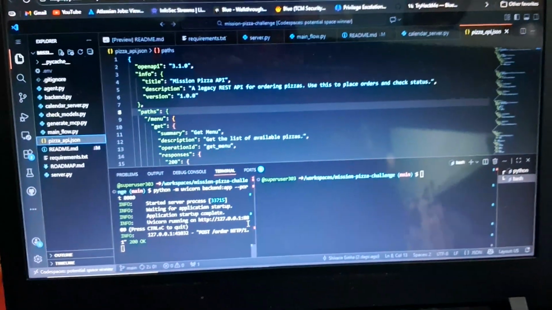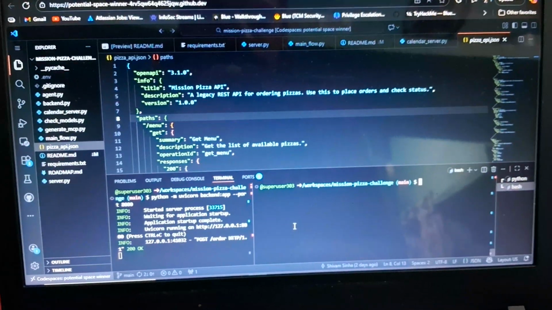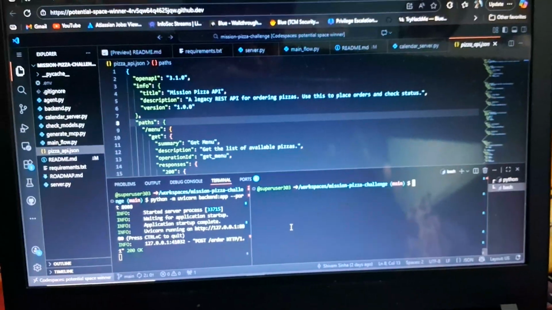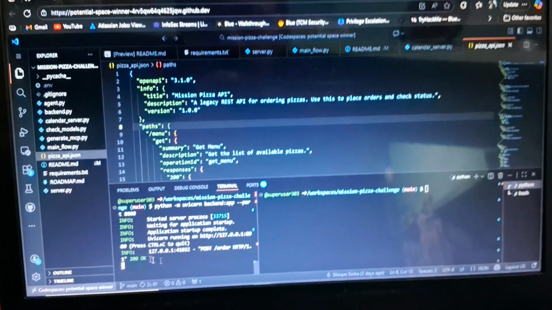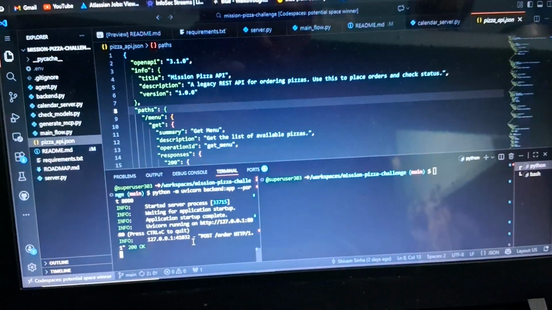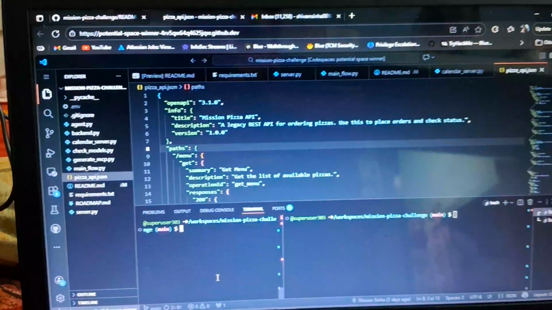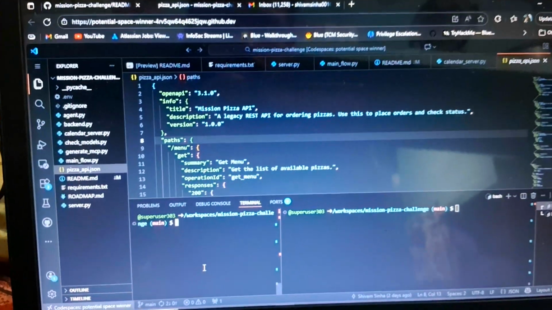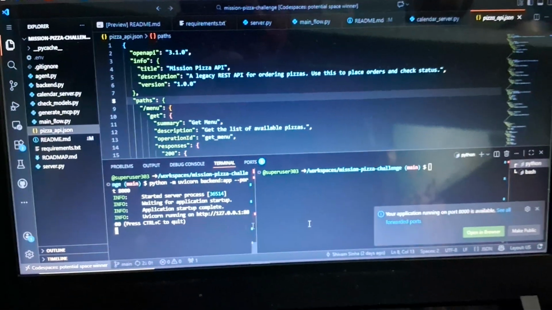So I'll go through how these things are working over here. As you can see, there are two terminals, terminal one and terminal two. In terminal one, we'll run the backend server, and in terminal two, the agents will be connecting with the backend server to order the pizza for the client. As you can see, the backend server is continually working. I'll just stop the server and show you how it is done in real time. I'll rerun the server over here. Now the backend server is working.